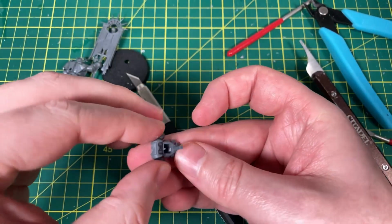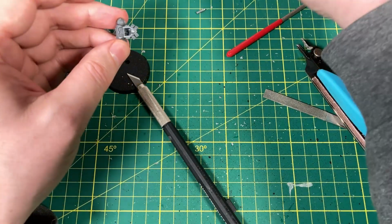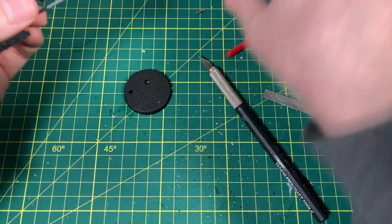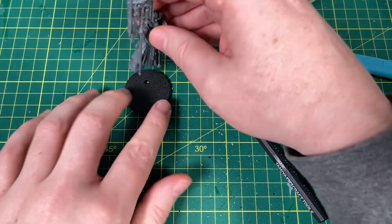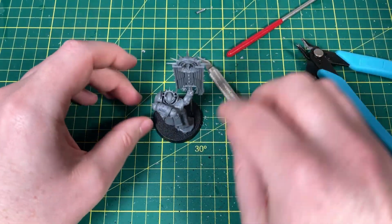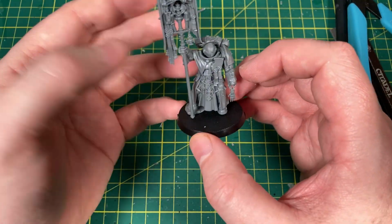Okay, I'm going to chop this bit off because it doesn't quite go in all the way. I thought that may be an issue, but what we'll do, we'll just put a little bit of glue there, and in we go. Done. Let's stick this bad boy in a base and call it a day on this one. A little bit of glue, and, oops, hit the backpack there, and in it goes. There we go. Kind of all the way in. Let's push it down a bit more, and it's in. And we'll just line up the backpack again. There we go. That one was super easy. Probably one of the easiest ones.